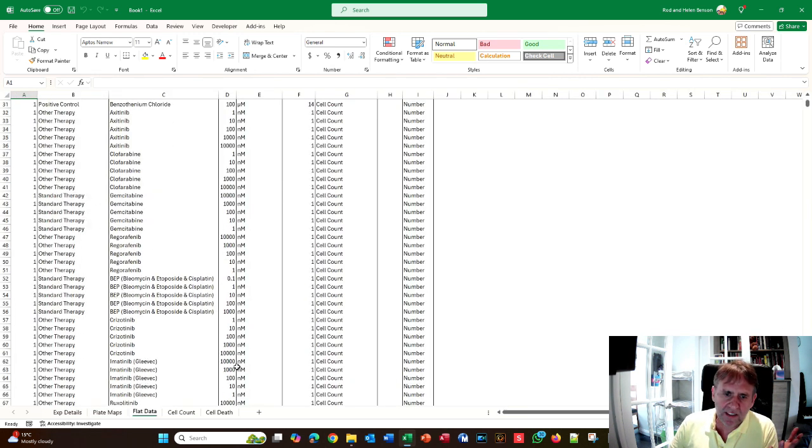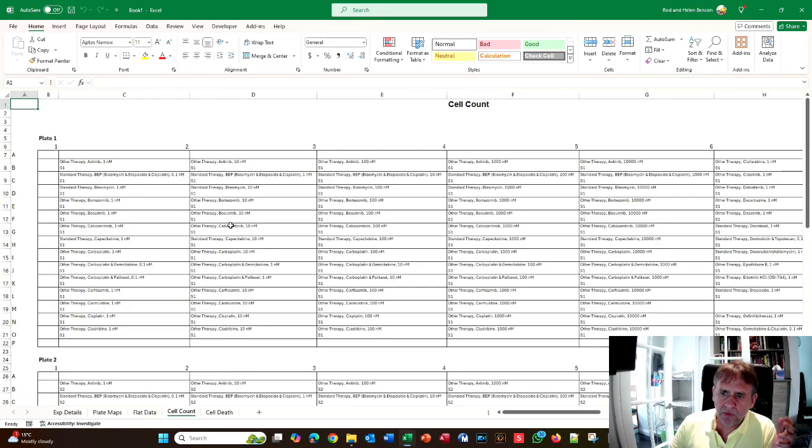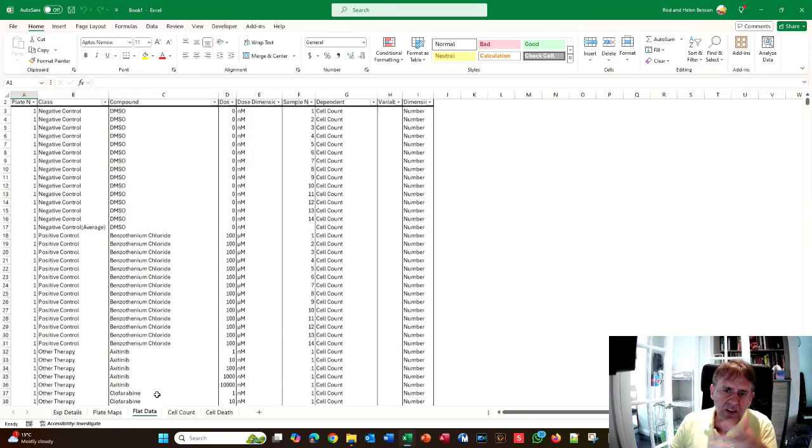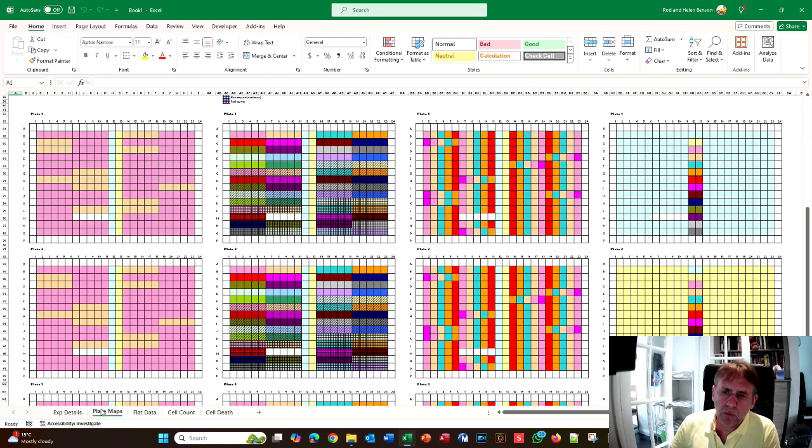It's produced a flat data file ready to receive all the different numerical information. It'll associate all this together, and then from there you can use pivot tables and do all sorts of slicing and dicing of data, and we can do clever things like porting that to Prism Graph to make all the graphs and so on and so forth. So that's the way the program works.